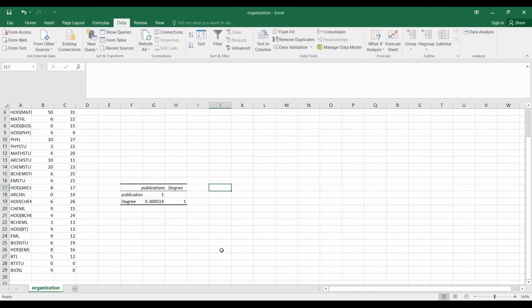So that means that the correlation between degree and publication is 0.3. In order for us to actually understand what this correlation means, I'm going to go back to my PowerPoint and show us the Pearson correlation formula, or the coefficient, and what it actually means, so that we'll be able to understand what this 0.3 means. So that means that the correlation between degree, which is the network size of that individual, and the publication, which is performance, is 0.3.